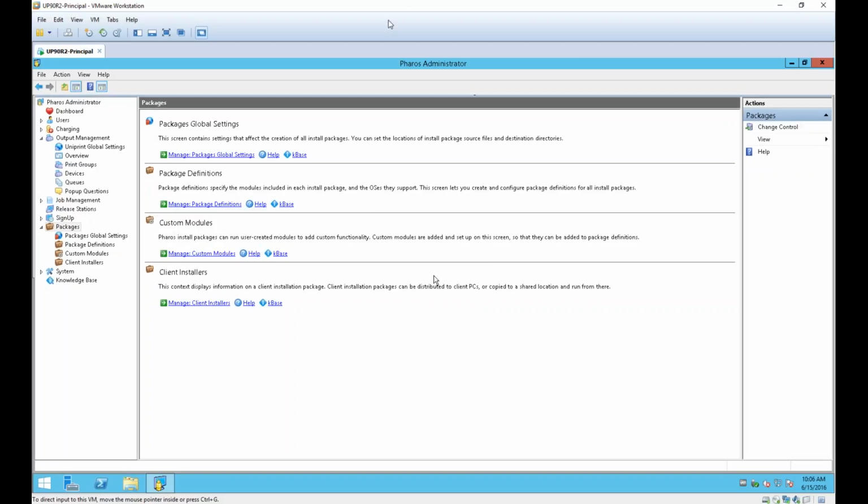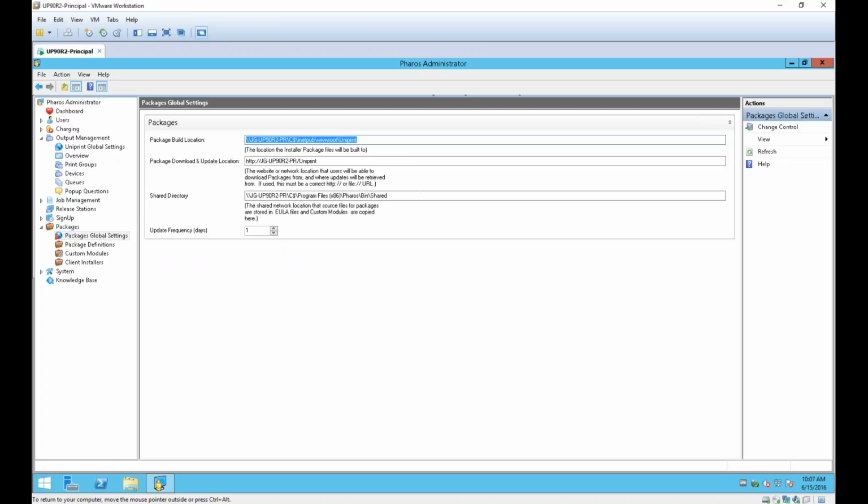This is my Uniprint all-in-one principal server. You'll notice I have the Pharos Administrator open. Packages are located, as I said, under the Packages section. You can either click the links under the tree, or go right to managing each one. Under Packages, we have Package Global Settings.